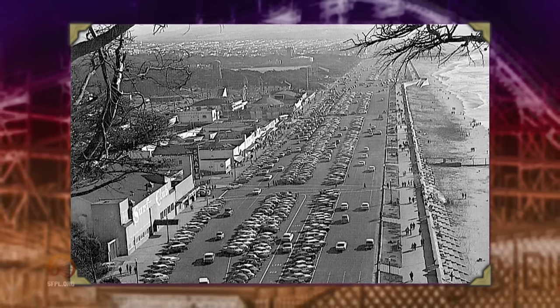The fun thing about this is, notice the lack of seat belts, safety bars, anything. You could stand up, and people did stand up. I have one documented case of somebody standing up. He was a sailor in 1945. He'd been out in the South Pacific fighting the Japanese. He survived. He was thrilled to death. He and his buddy came to town. They went to Playland. They met a couple of girls, and they were riding with these girls. And he was so charged, so excited, so happy. He stood up the whole ride until he got to this one overhead, and his head hit an overhead beam and crushed his skull.